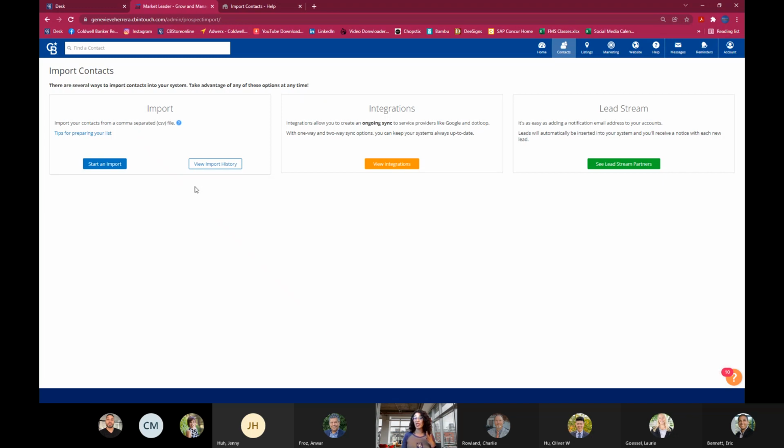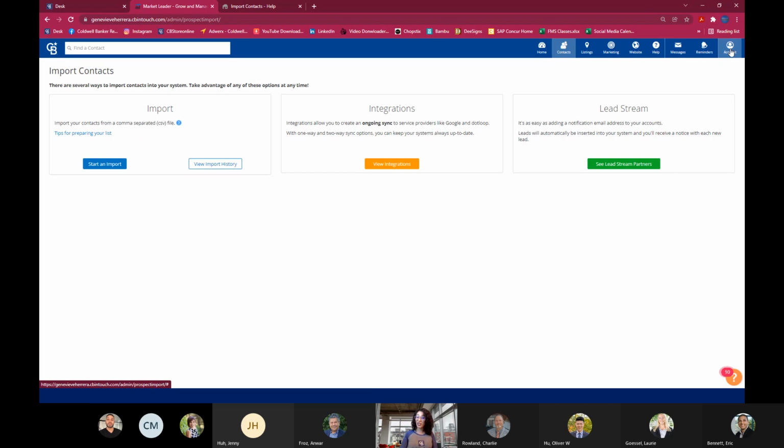Also, if you have all of your contacts in InTouch and you want to make sure that you have your contacts, you're able to export them whenever you want. You own your contacts. These are your people and we will not take them. So you have the flexibility and the liberty to go in and export them whenever you need to. So that's just the quick tips on the contact section.